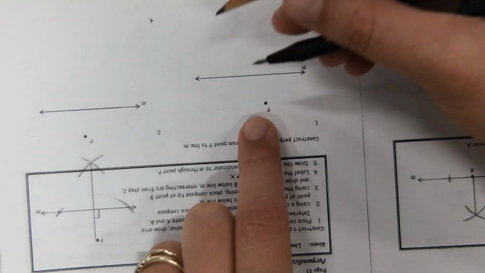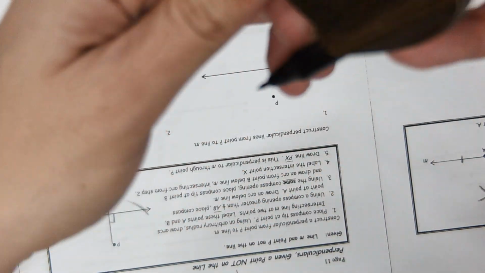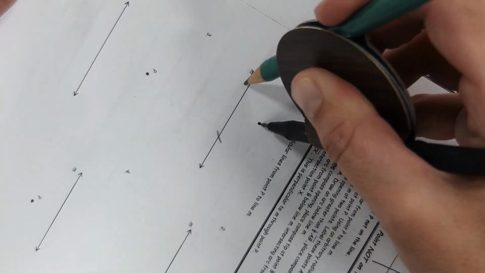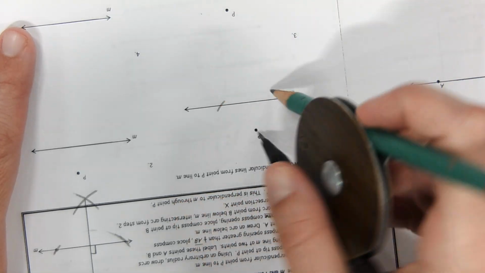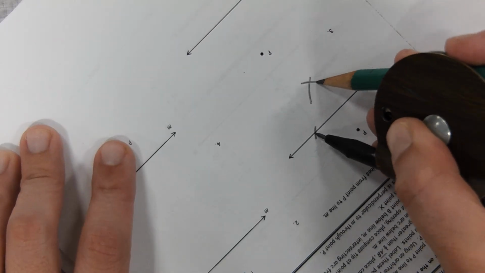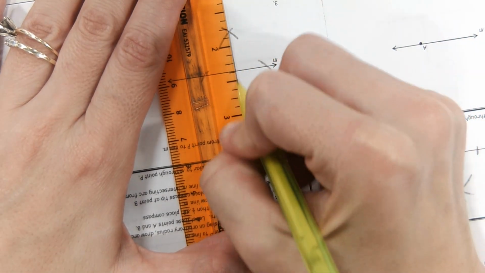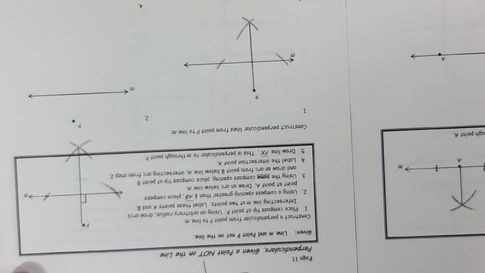And then we're going to do number 1 right here. So we're only going to do 2 on the page, this one and number 1. So for this, make mark here, I need to make my compass smaller again so it fits. So from point P, make this mark. And then over here, make this mark. So again, from point P, I made this mark and this mark. And then once I had those two, I can make the cross here and here. And then connect this to point P. Okay, and then once you have that done, we'll move to the next page.